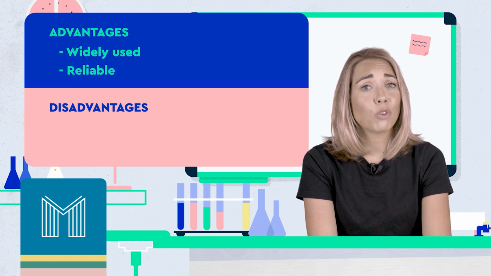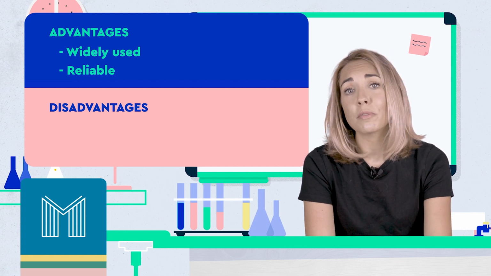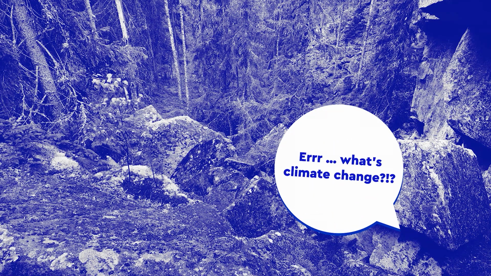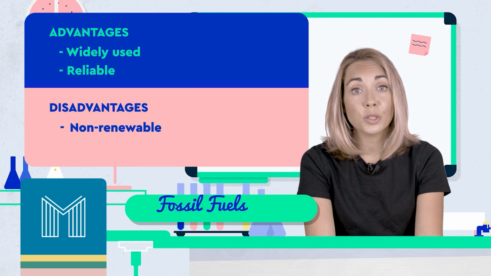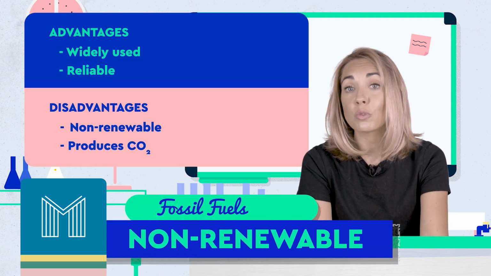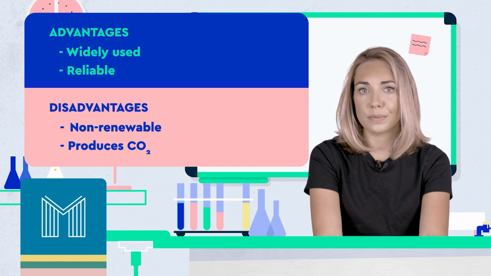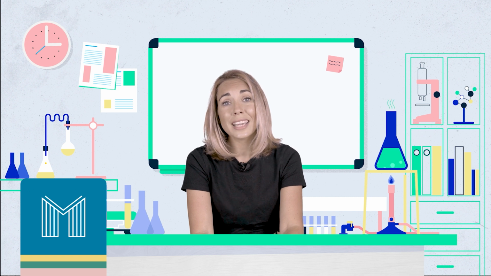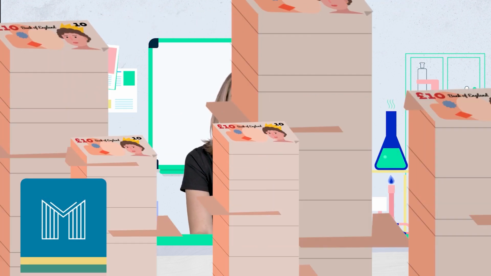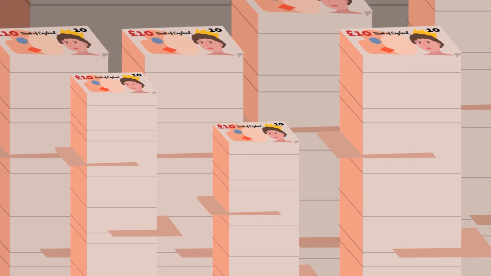Unless you've been living under a rock, you've probably heard of some of the issues around global warming and climate change. Fossil fuels are non-renewable and produce CO2, a greenhouse gas. This makes them public enemy number one. Some countries rely on exporting fossil fuels, so are keen that they are still widely used. Less economically developed countries may not have the funds required to use other forms of energy resources.